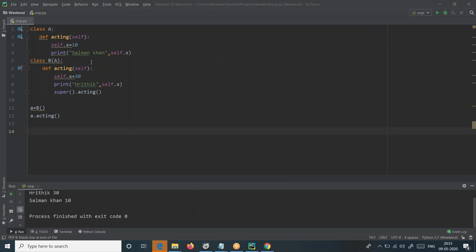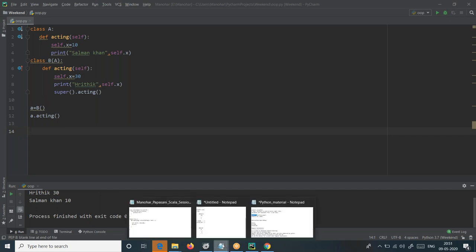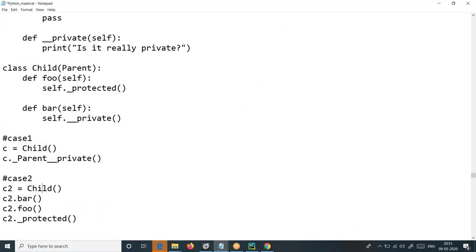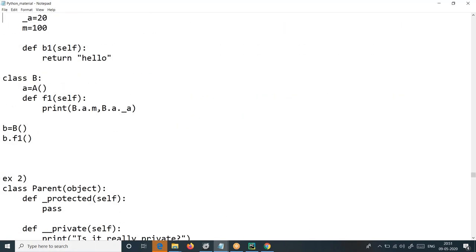Hope you have tested this, folks. For clarity, about all these setters and getters and the decorators to implement setters and getters, and then the super method. And also, we have discussed one more scenario. What is it? The access modifiers in Python: public, private, protected, and we have discussed all that. Right? All of you are good now, sir?